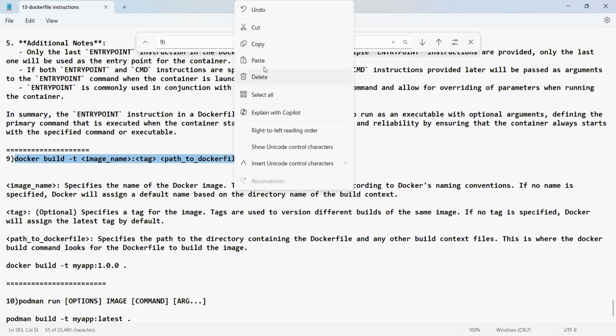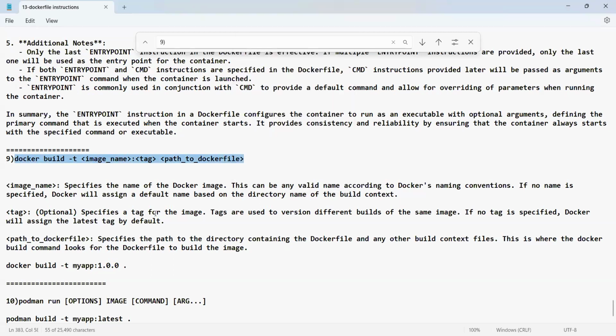Now you can understand. See, the image specifies the name of the Docker image. This can be any value according to Docker's naming conventions. Tag is optional. Specify a tag for an image.